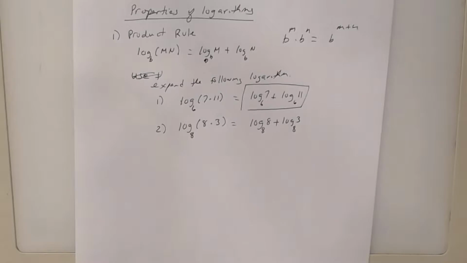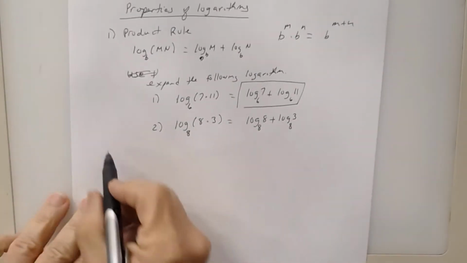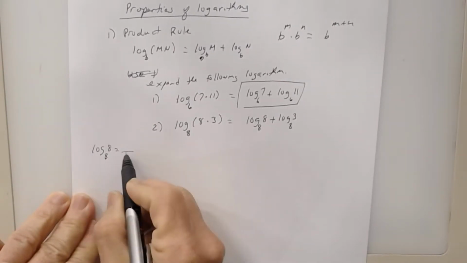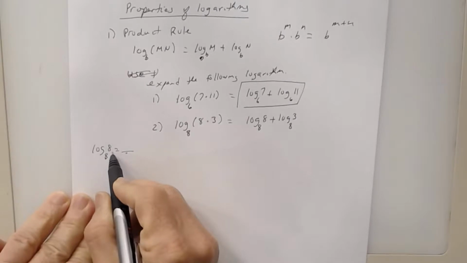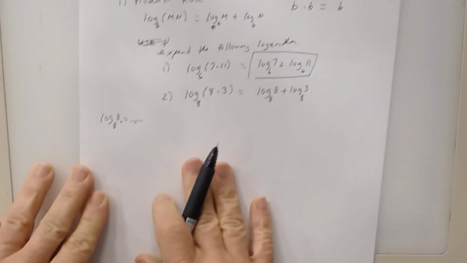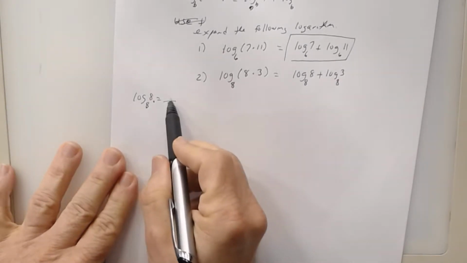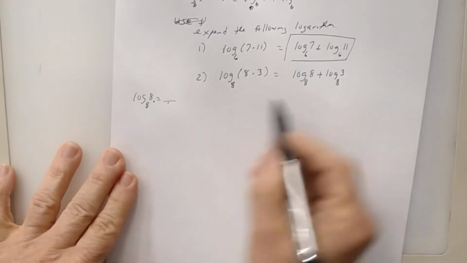The 8 cancels out. What do you mean the 8 cancels out? Okay, log of 8 base 8 is what number? 1. That's just 1. Remember this right here? Log of 8 base 8. 8 to what power is 8? 1. You might say that's so easy, but it gets a little bit complicated when you forget that you can simplify some stuff.